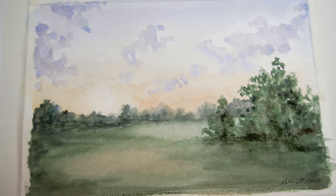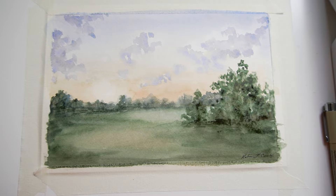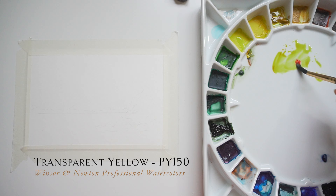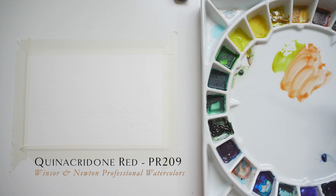I think I've finally found the secret to creating a beautiful realistic sunset with watercolor and I'm excited to show you how. To start, I already have a composition sketched out on my paper and I'm going to use my tried and true colors. I have transparent yellow and in order to make a nice neutral orange shade we're going to add some quinacridone red. So these are my two favorite yellow and red tones.